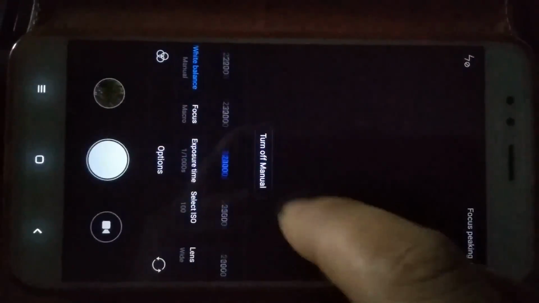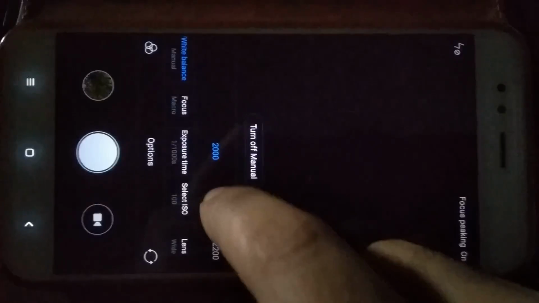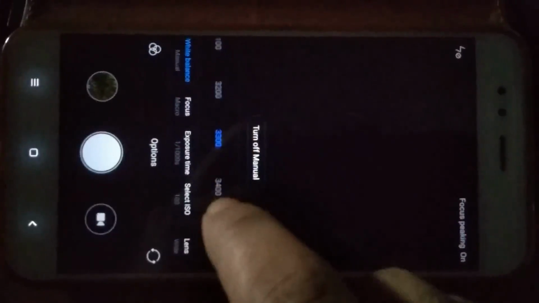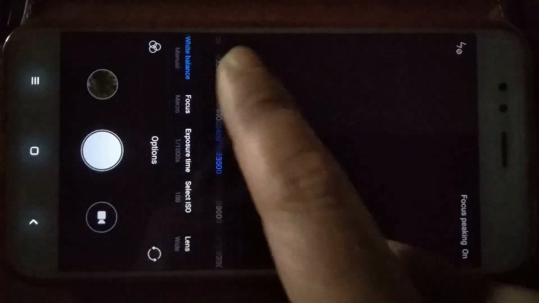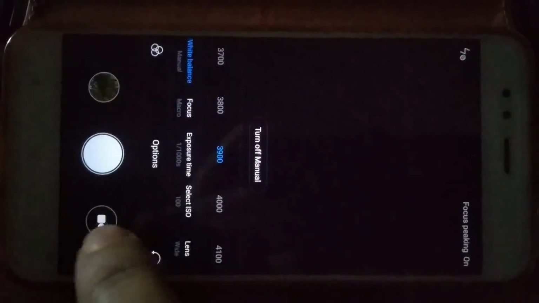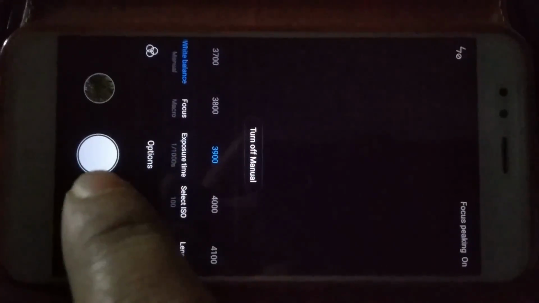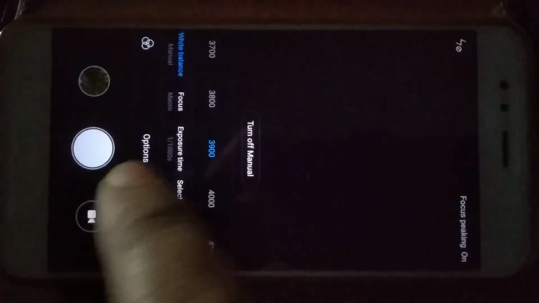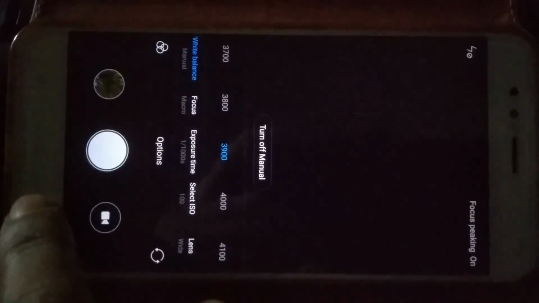So I prefer the automatic one because it's easier, and let the camera do the sensitive part, because if the color temperature is wrong in a JPEG file, it's pretty difficult to correct it. So it's better not to tamper with it and keep it in auto mode.